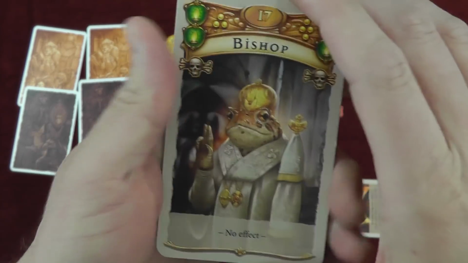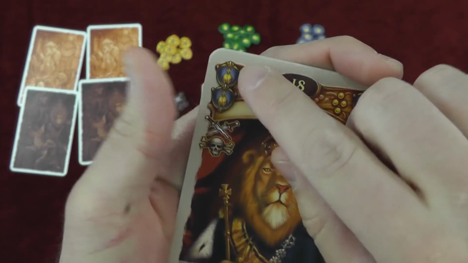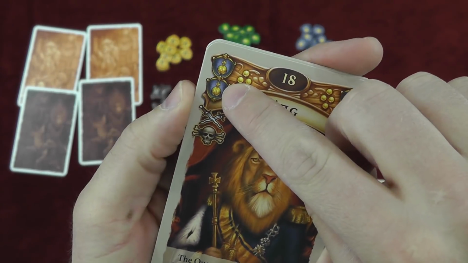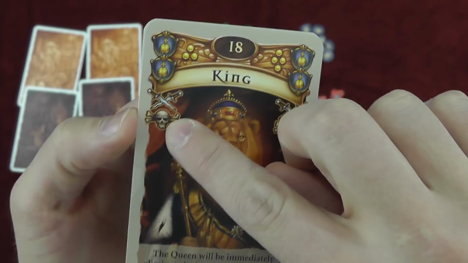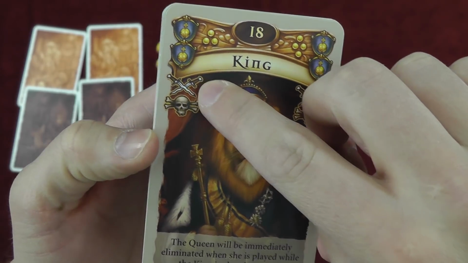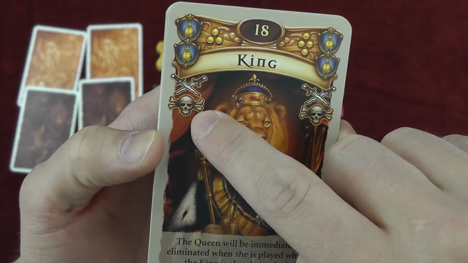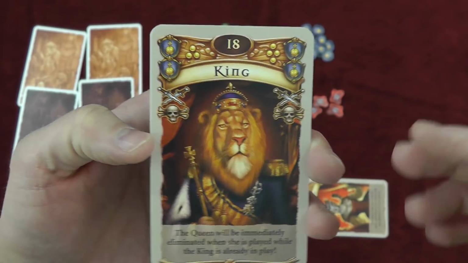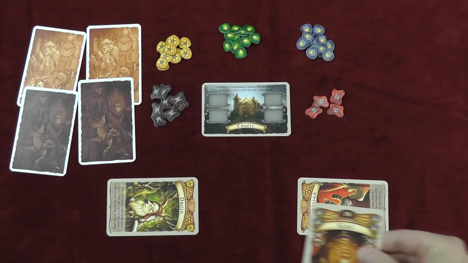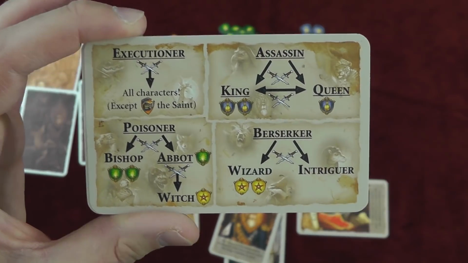Now, the cards do have a couple of symbols here. Let me show you the king. They have the influence markers that you'll receive at the end of the round, and then you have 0, 1, or 2 of these symbols. You're going to have the cross daggers, which means this card will kill another card in the game. The skull and crossbones means that it can be killed by another character in the game, and we'll show you that with this handy dandy reference sheet here, the murder matrix, as I like to call it.